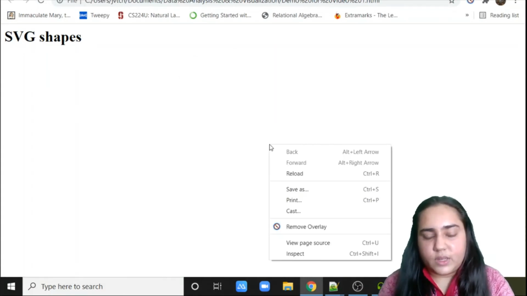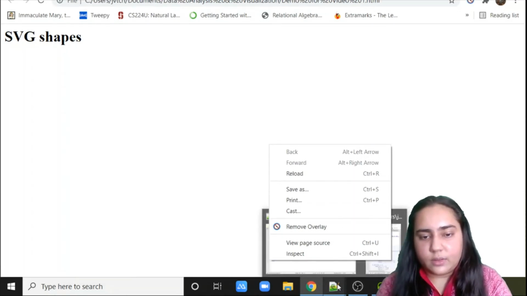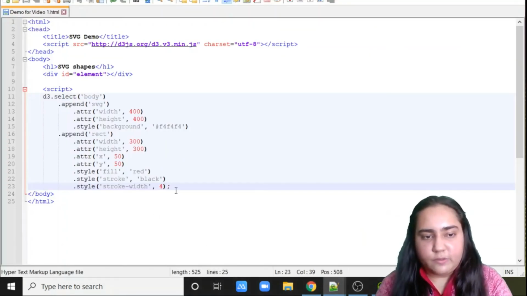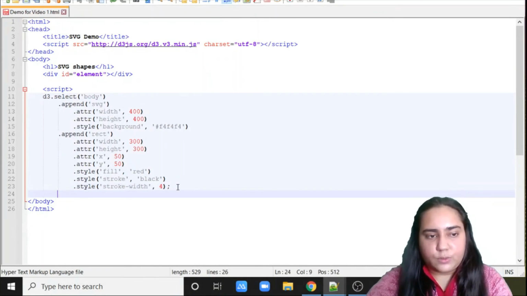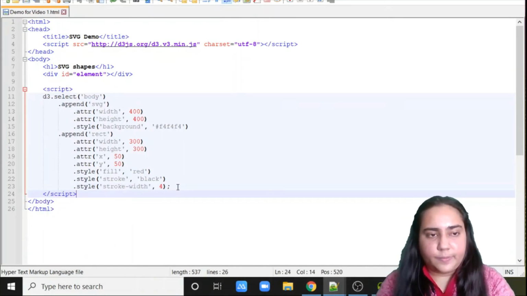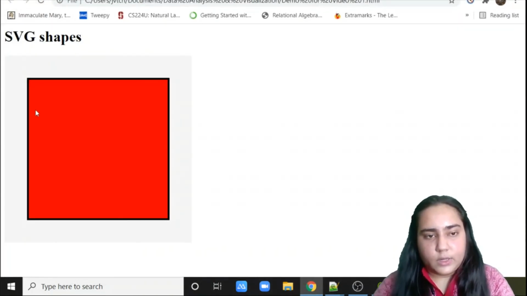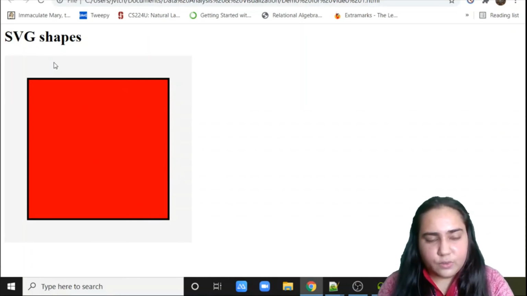Okay, so there's essentially some error, and I believe the error is that I have not closed my script tag. So let me just close that and run it again. Yes. So you can see this is created, and if you observe it very closely, you'll see this little bit of gray area.